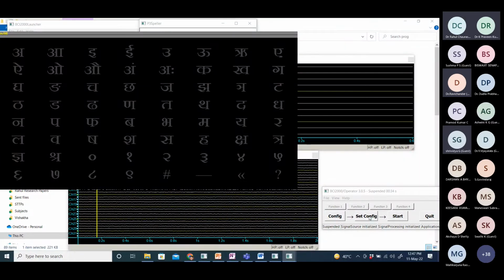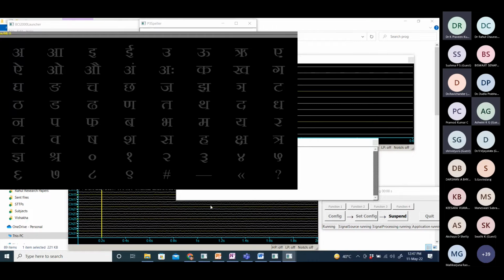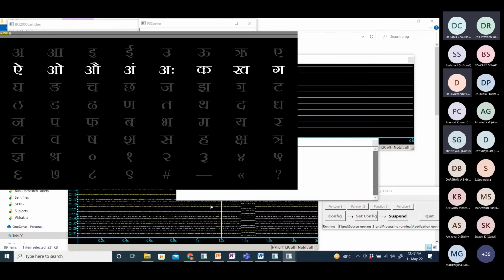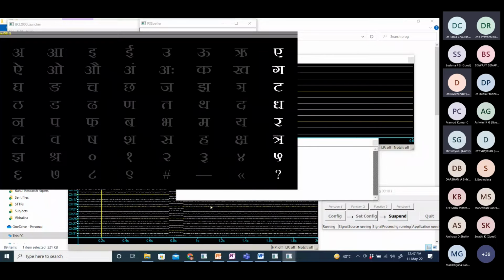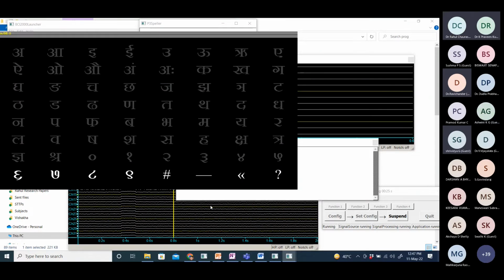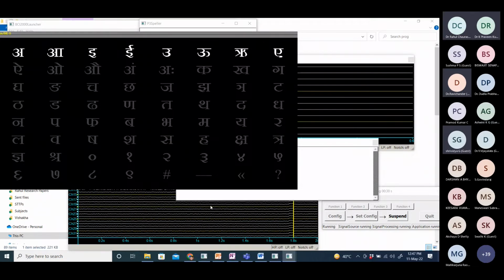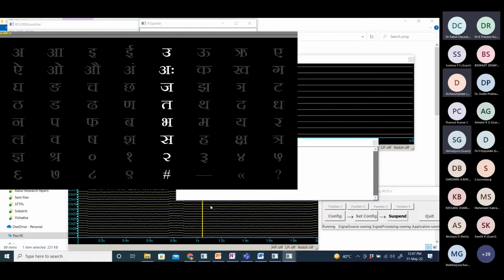And then you start. So you see here, we give 2-3 seconds for a person to relax and then focus. Now you can see very quickly all the rows and columns are being displayed. Maybe it is too fast, and because of slow internet it may not be properly visible to you. Suppose you are focusing on a character, say cha. Whenever the cha is intensified, your brain will generate a signal, and that will be acquired by the software itself and stored wherever you want.